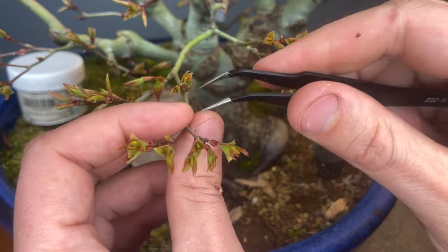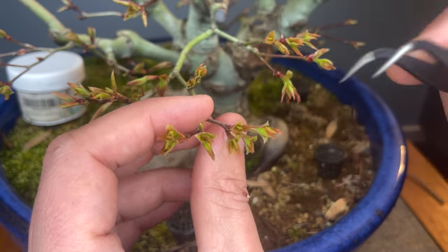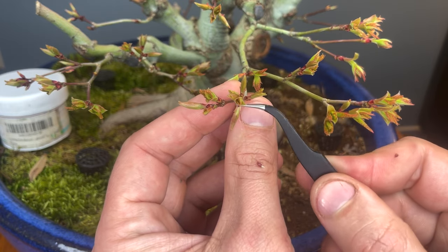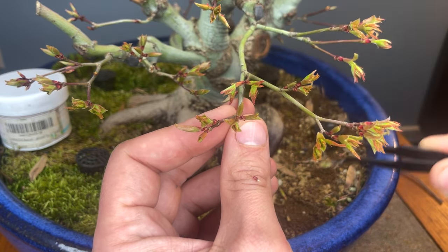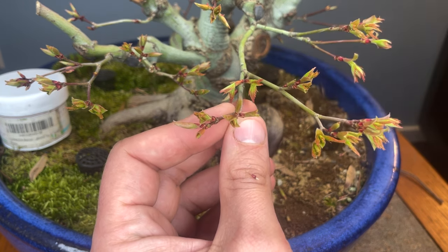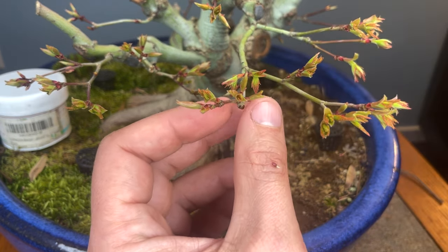When we talk about mindfulness, this is one of my favorite activities because it's really calming to just go through here and gently clean up these branches. Taking a look at this one we've again got three buds. I'm going to remove this bottom growing bud in favor of these two. On the inside I'm going to remove that inner bud and that way we can allow the branching to go like that. There's a really tiny bud right there we're going to allow — and there's a nice branch there. That's great. That's beautiful.